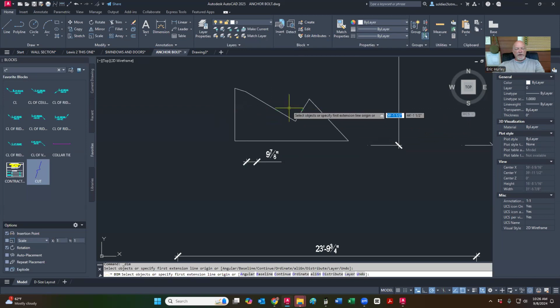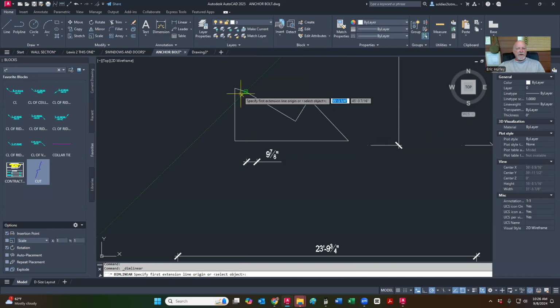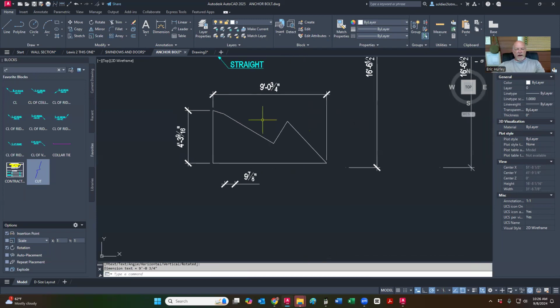A lot of times we won't be doing this. We'll be going from one line to a separate line. So I tend not to ever use that quick dimension there. So I use the linear. And so the linear, you're going to have to click twice to get that to do right. And they will always be straight. So even if I click here and I click down here, it will be straight. In other words, it'll be horizontal or vertical.